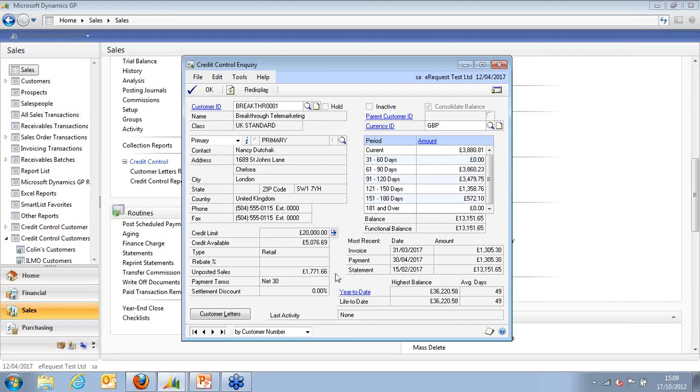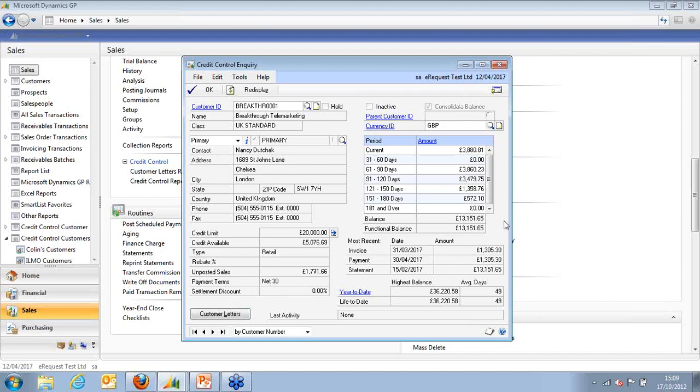It's also a handy number to know that these are sales on the system that haven't yet been posted through to the ledgers. So you can also take a view here on the sales that are outstanding that once they are posted through could affect this customer's debt. Payment terms, net 30, no settlement discount on here.